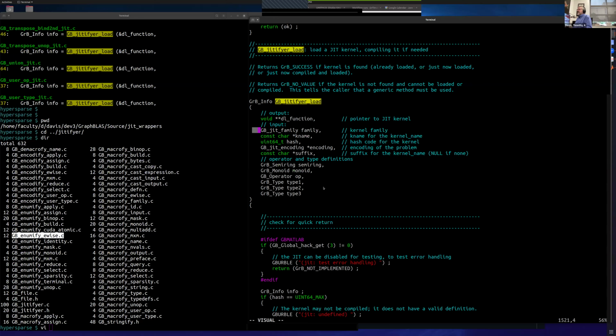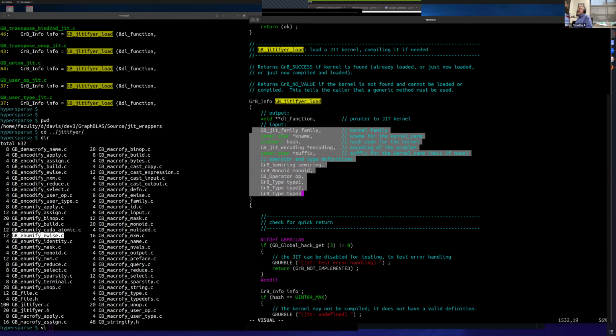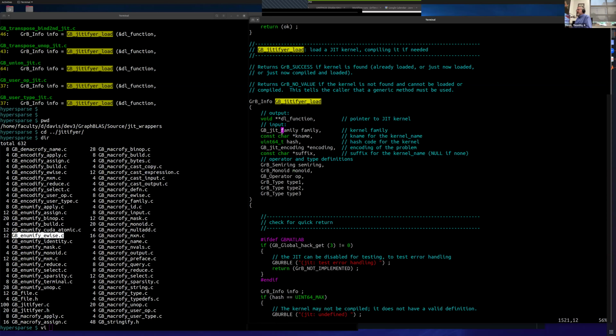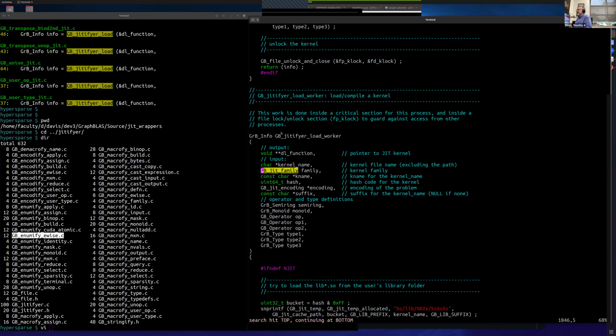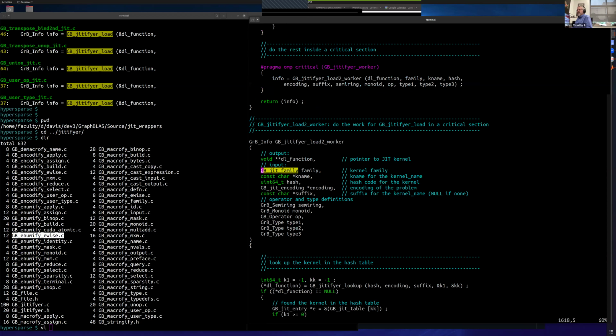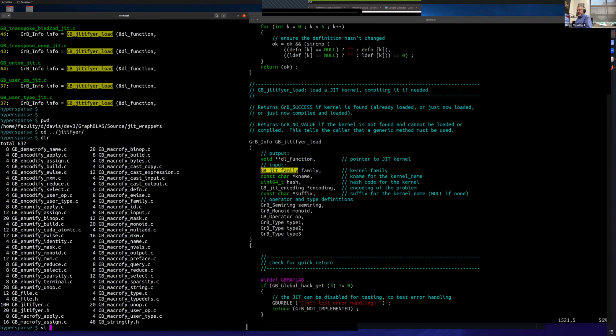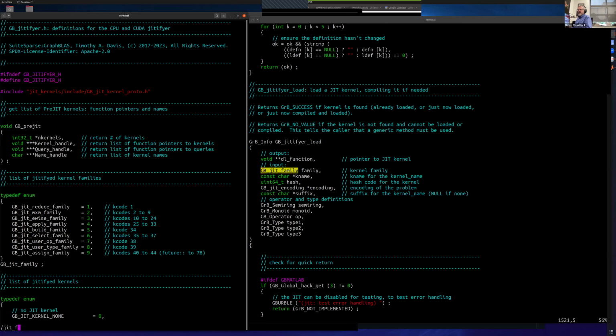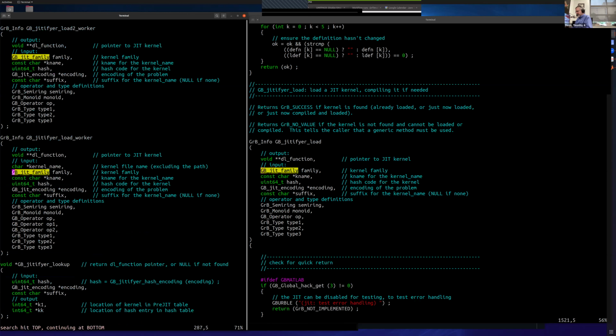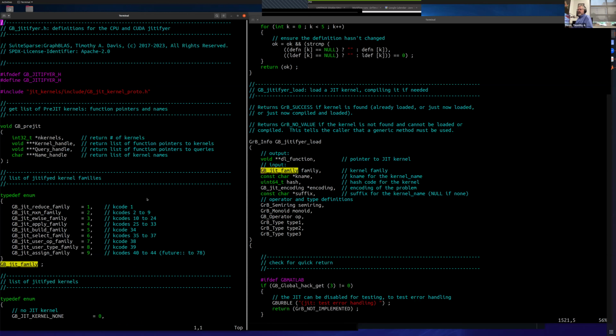Okay, to do that, I need many things. I need to know which family we're in. The JIT family is those groups of kernels. Let's see, where's the JIT family defined? Oh, this is in jitkernel.h. Let me do GB JITifier.h. The JIT family. There's the JIT family right here. Whoops, the top. Here.